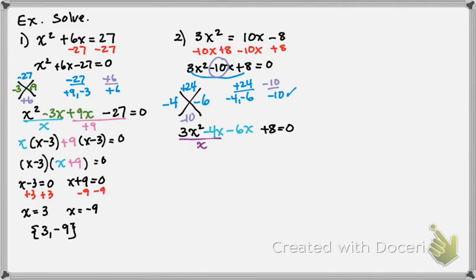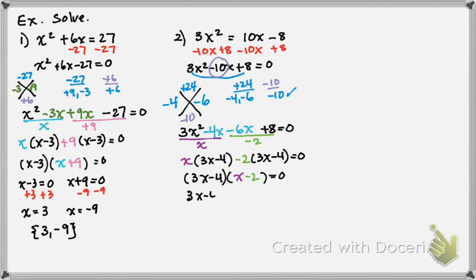These first two have an x in common, so that gives me x times the quantity 3x minus 4. Then I have to pull out a negative on the second grouping, and they're both even, so I can pull out a -2. So -6x divided by -2 is a positive 3x, and 8 divided by -2 is a -4. So we have 3x minus 4 times x minus 2, and that equals 0.